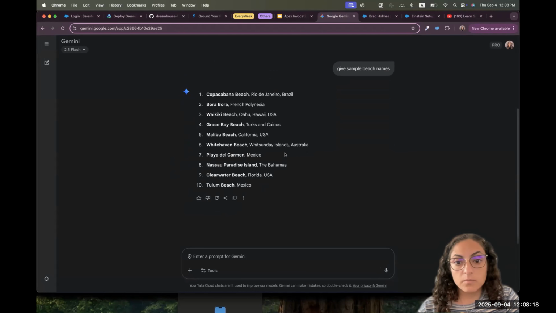And maybe I am visiting Mexico and I want to know very specific beach names to visit if I'm in Mexico. So if I'm in Mexico and I want to get beach names, when I type a question, that's the prompt that I'm giving the LLM. LLM is the AI tool that I'm using. In our case here, it's Gemini. It gave me 10 names, but you notice maybe just two out of the 10 are relevant to what I really care about. What are the beach names in Mexico?